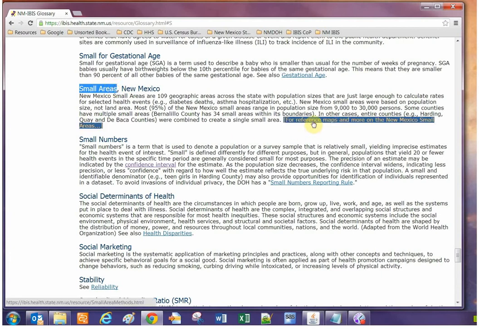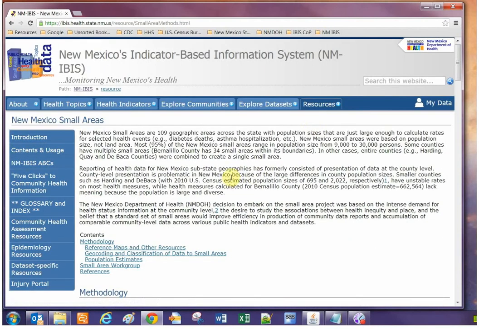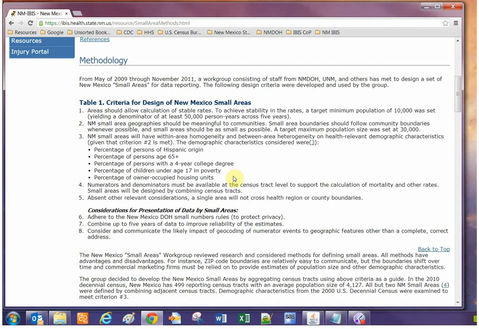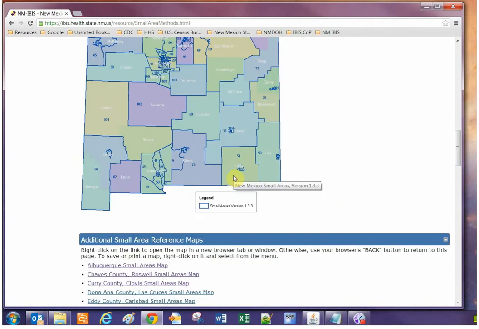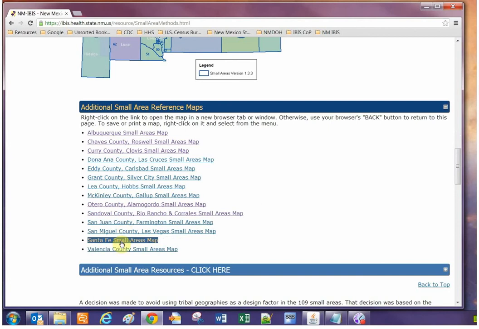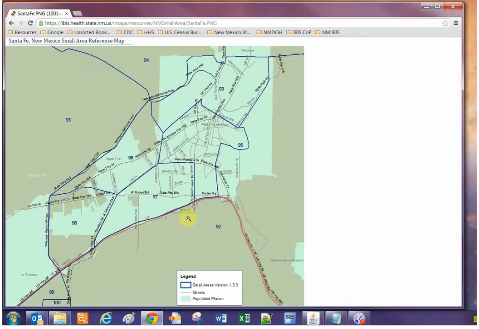And you can see that there's a link to a help page. I go to that help page and there's a lot of information on what the small areas are and how they came to be. And then we also have these maps that show a zoomed in view of various communities where it's hard to see on the state map. But here's Santa Fe, and we can see that small area 95 is downtown Santa Fe, and it actually includes the health department where I'm sitting right now.